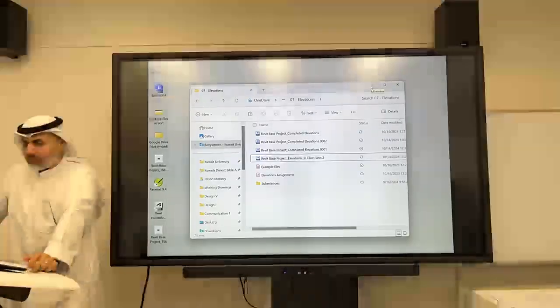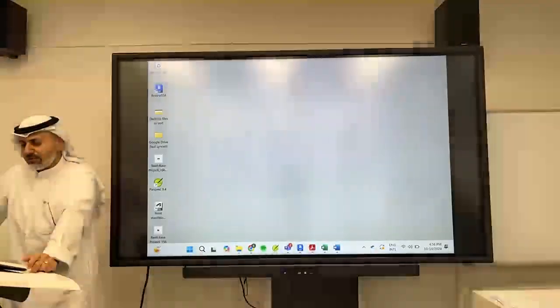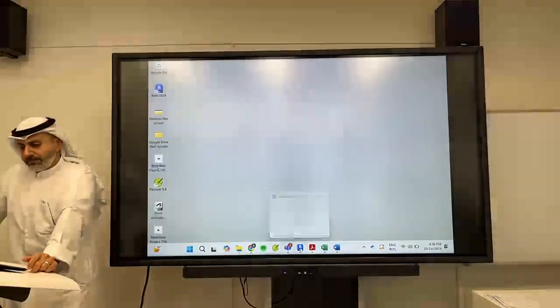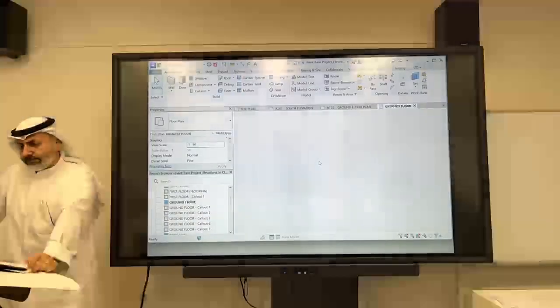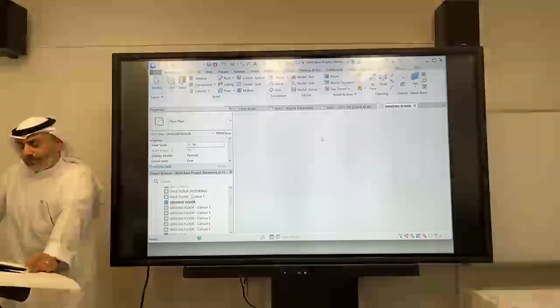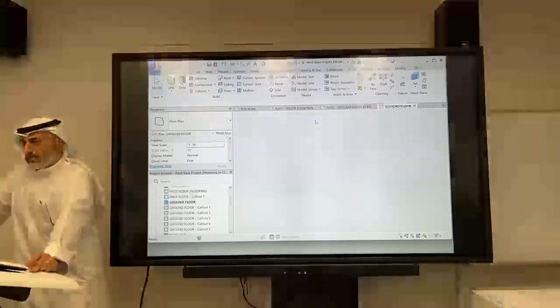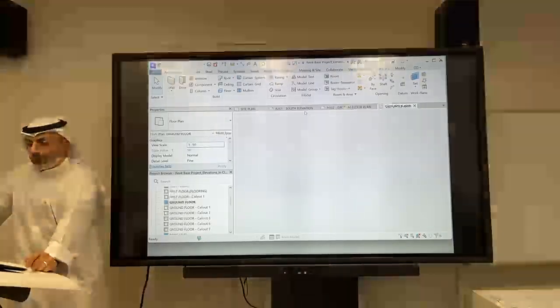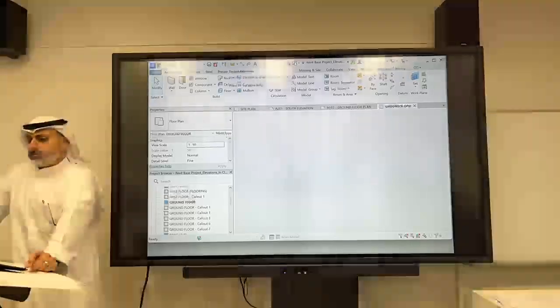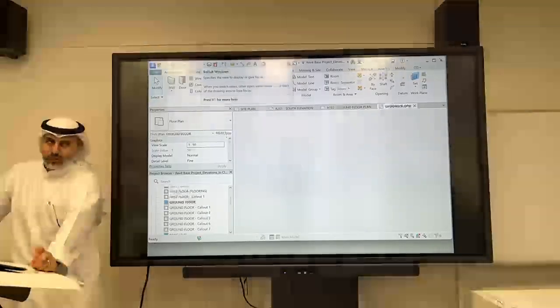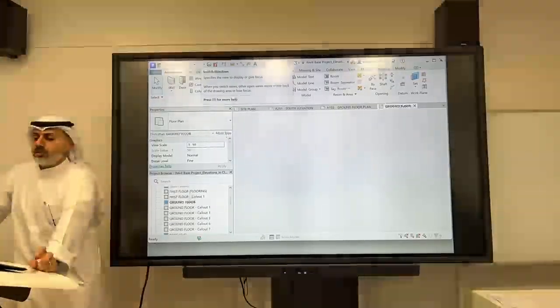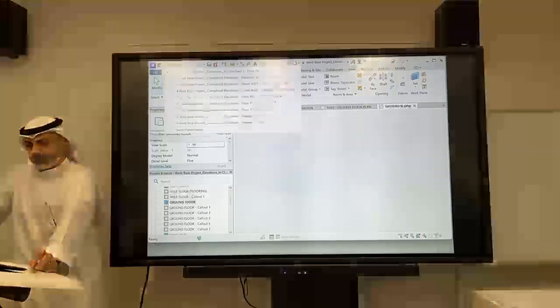So open one of your floors, the ground floor or first floor. Column. So if your columns are hidden, go to VG, visibility graphics.